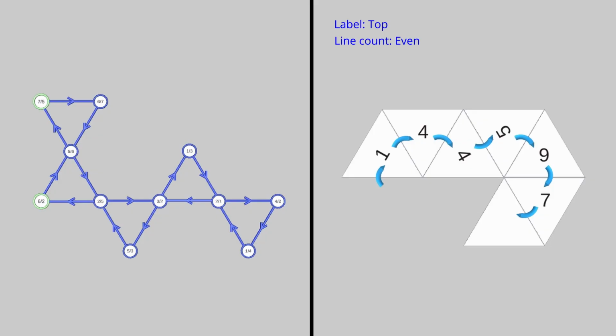The next iteration is just 1 step, so odd. The label will therefore change, in this case to the bottom label, a 7. The next triangle will be attached on this side, and the orientation of the arrow will change to anti-clockwise. We've now got 7 triangles on the strip. The flexagon we are constructing has 7 faces, so this is as many triangles as we need.